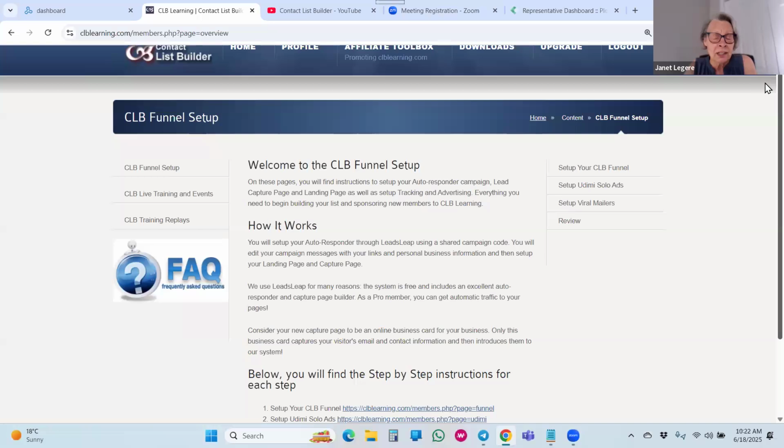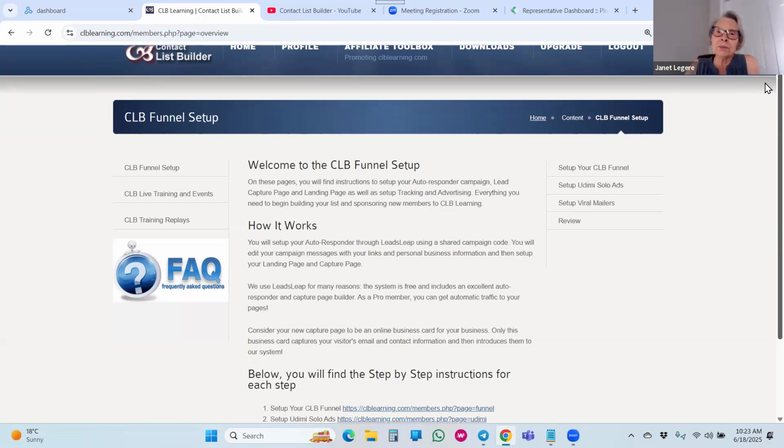And when they do, number one, you'll earn a commission in Leads Leap. So you'll earn a commission when they upgrade in CLB. You'll earn a commission when they upgrade in Leads Leap, and that will be a monthly recurring commission. Those are important. Okay, those are important. When they join any of the programs that we have in our downline builder to help them get traffic to their website, and they upgrade, you'll earn a commission there as well.